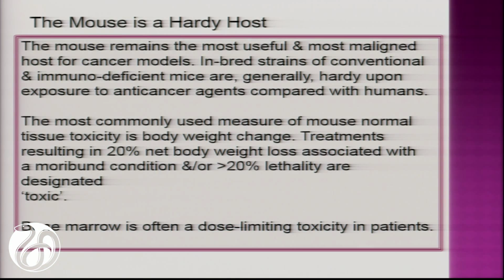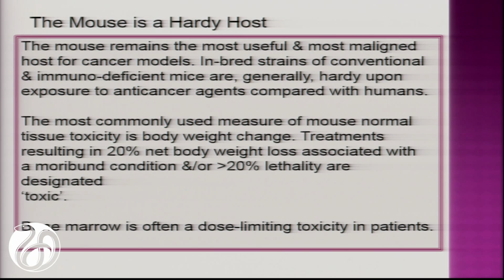But the bottom line with the mouse is it is a hardy host. And this is kind of the crux of the problem. The mouse remains the most useful and most malleable host for cancer models. And it is generally hardy compared to human patients or canine patients in terms of response to drugs. The most commonly used measure for mouse normal tissue toxicity is body weight change.